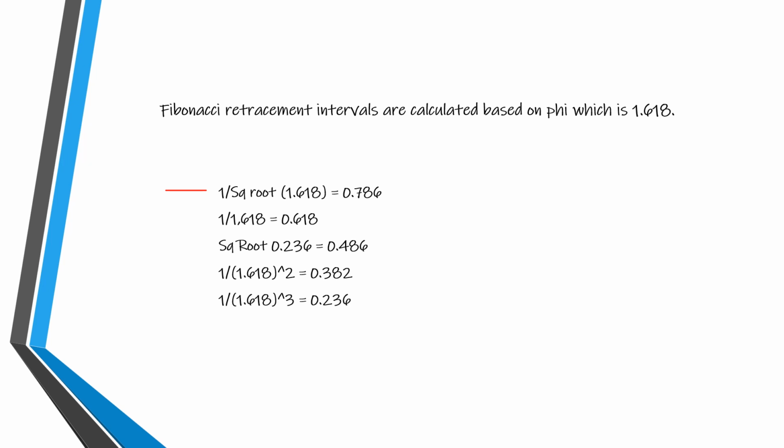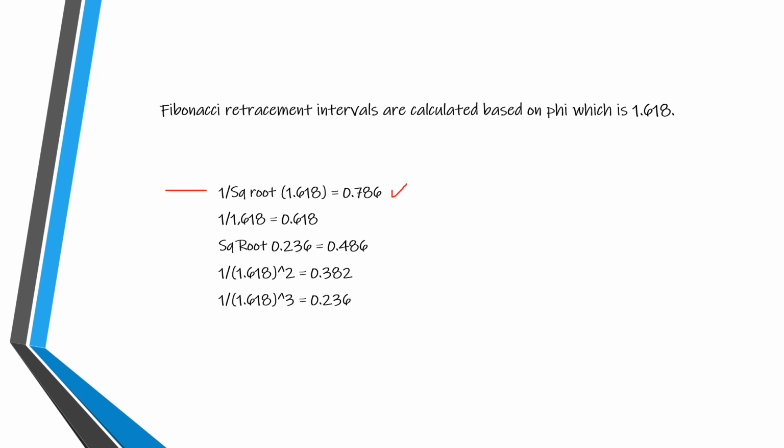If I take 1 divided by the square root of phi, that's going to give me a value of 0.786, in other words, 78.6%. So quite often, if you look at stock charts and you see a rally, if the price suddenly turns and the price starts to decline, in the extreme case, it will go down 78.6% of the rally. If you see a 78.6% decline, you can be almost assured that you've seen the full extent of the decline.